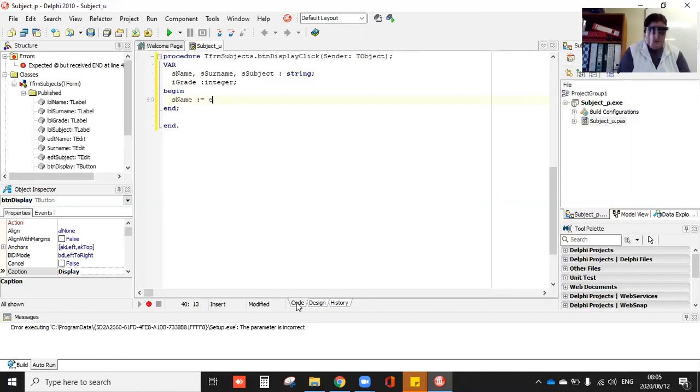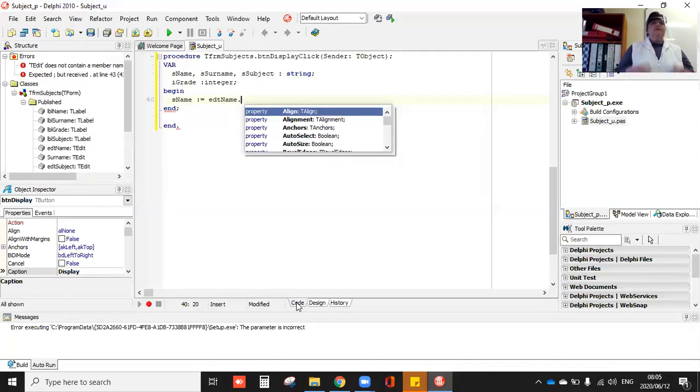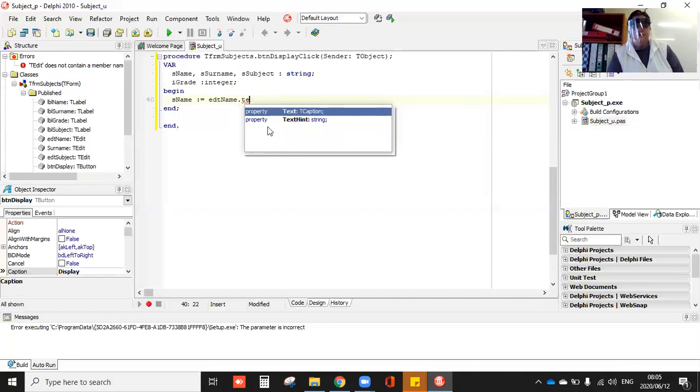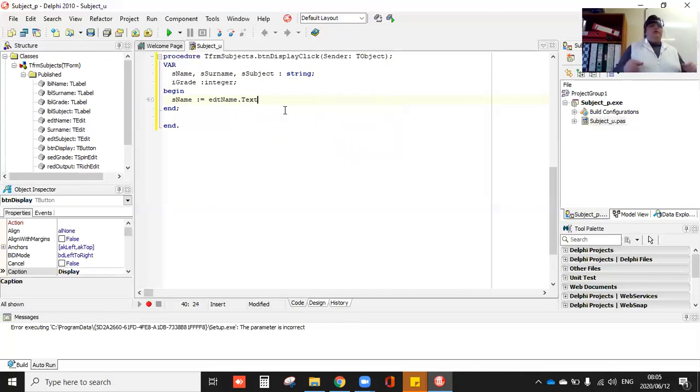So it's going to be edtName dot, and the type it is here is dot text. That's the method. As you start typing, it gives you options, and you can just double click on it when you see it. So that's my first part. I've now assigned whatever the user writes into edtName to sname.